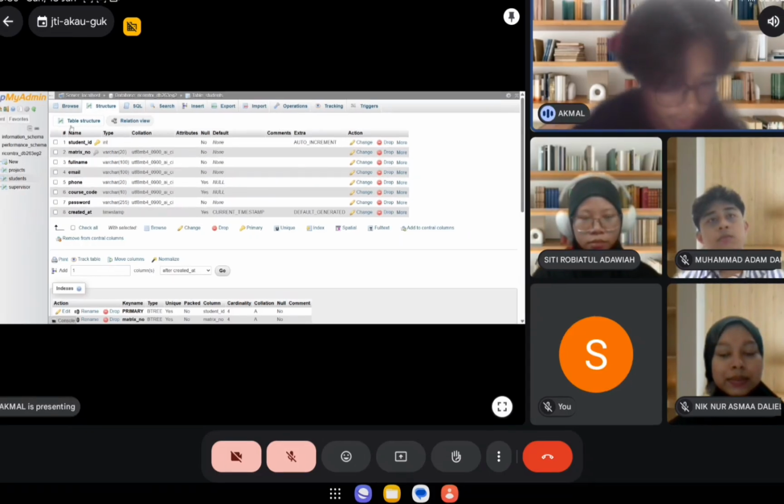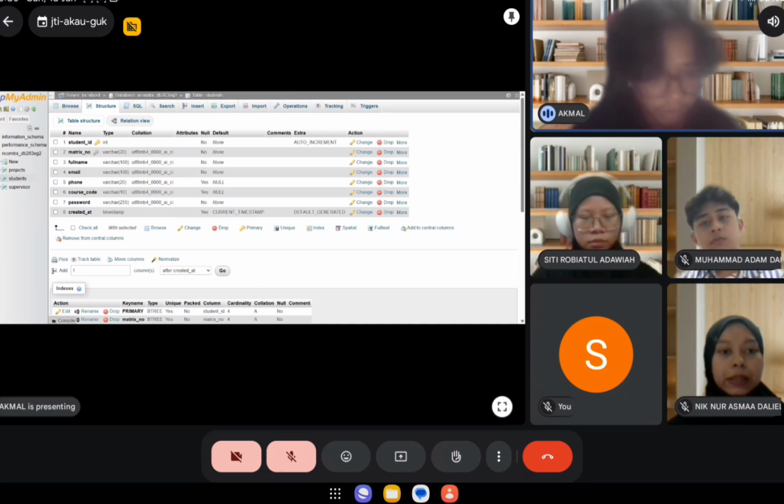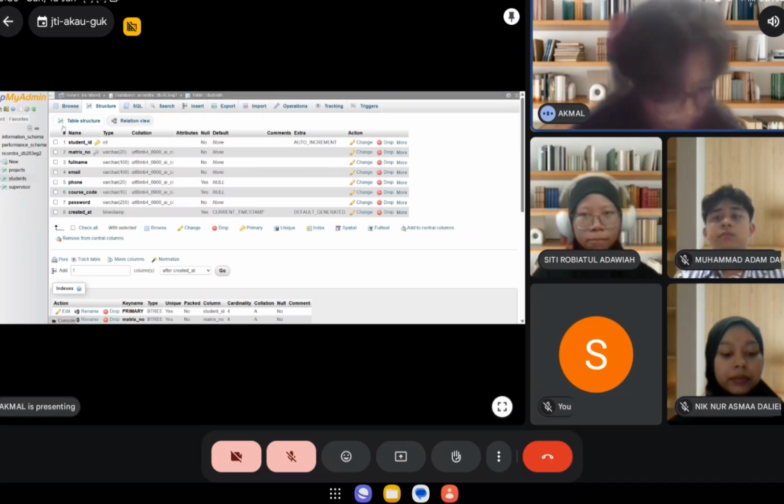I have set student ID as the primary key with auto increment. This is crucial because it allows the database to automatically generate a unique ID for every new student, ensuring no two records ever conflict. For the matrix number column, I applied a unique index. This prevents the same student from registering multiple accounts.